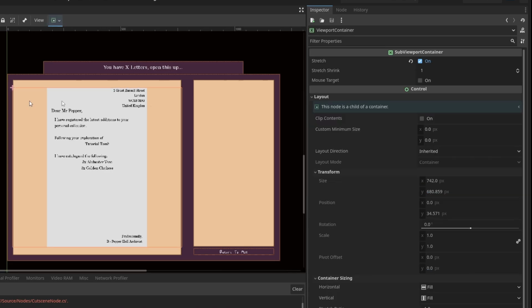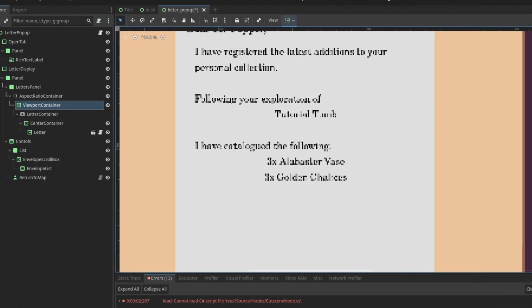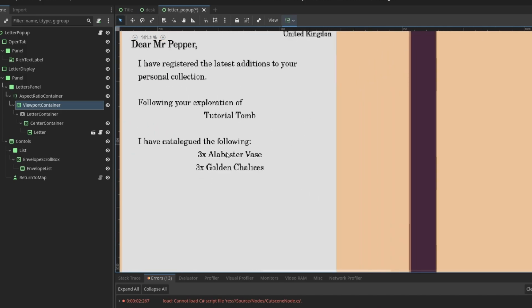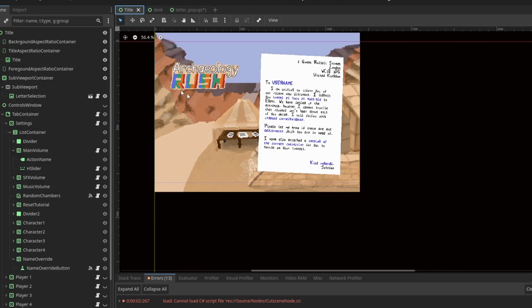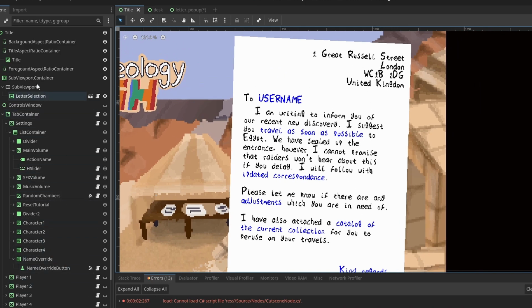And that does mean that we lose a bit of data. Effectively, every pixel is half a pixel. So I will have to work on some readability. But then we just have an aspect ratio container here just to make sure that we aren't hitting some warping in the way that we do. And we probably should do it very similar on here, because that is the same.